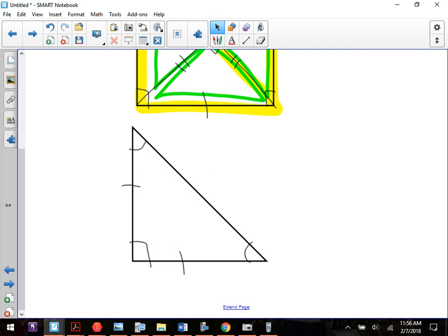Now, since it's an isosceles right triangle, you automatically figure out what those 2 base angles are going to equal. Well, if you've got 90 degrees already solved for, how many degrees are left in this triangle? Another 90. And since both of those angles have to be the same, these both have to be 45. Okay? So what we're generating here is what we call a special right triangle. It's called a 45, 45, 90 triangle.